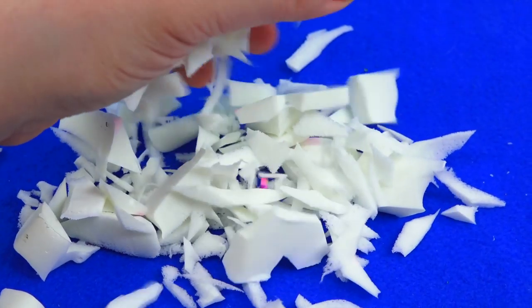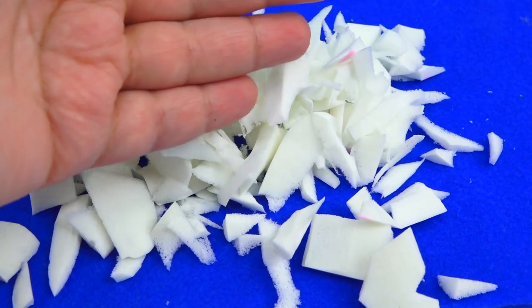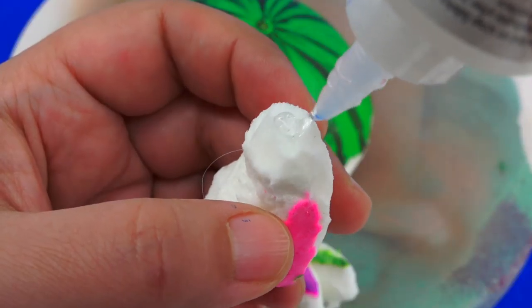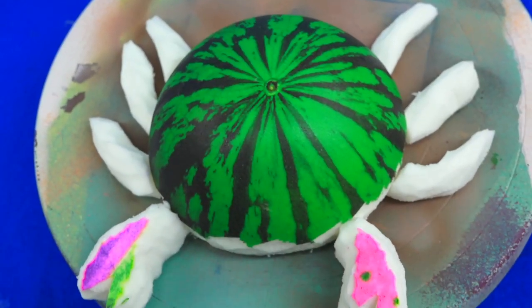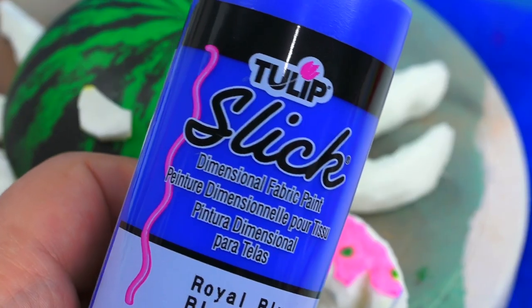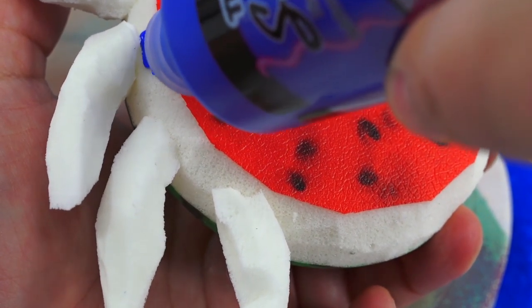If anyone tells you squishy making is a clean craft, the answer is no. Look at this. And now we pretty much have to take our fabric tack glue and put all the limbs together. That's going to make sure that they don't wibble wobble all the way around. Then we're going to take our 3D fabric paint and put our first layer to make sure that we cover those foamy parts.